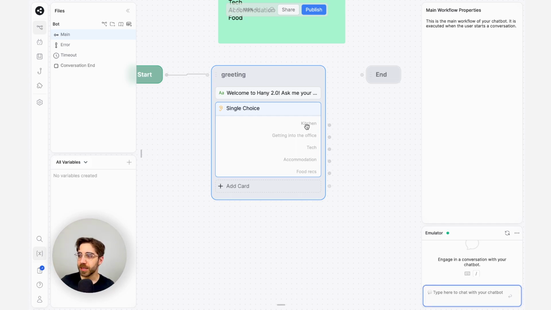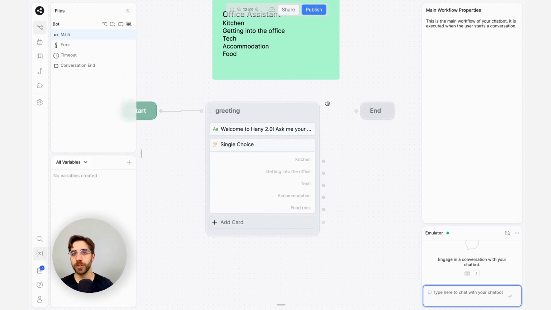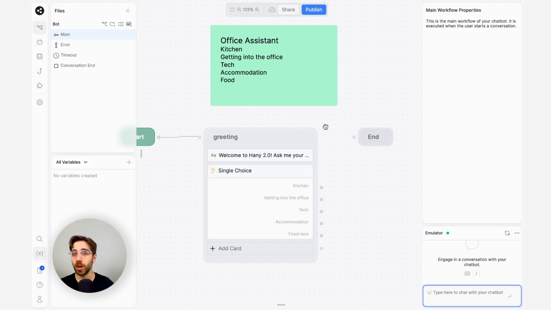Junior Dev asks, once the bot has been published, does the shared link work when changes have been made to the bot again? Excellent question. So the first answer is yes, it will always work. The shareable link won't change. However, it won't reflect the most recent version of your bot until you publish those changes. So until you're confident that those changes work and you're happy with them, then you hit publish.